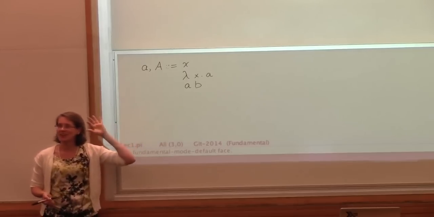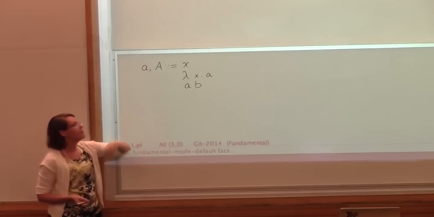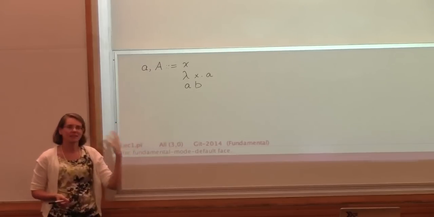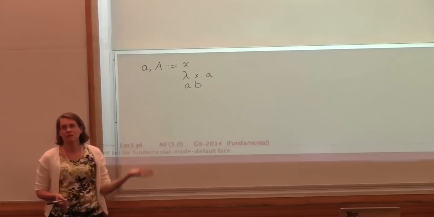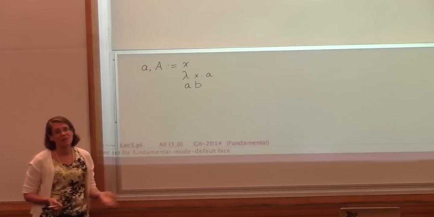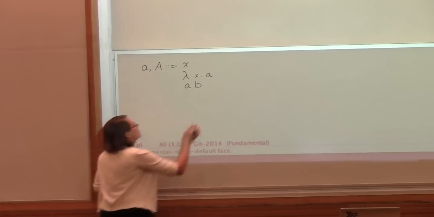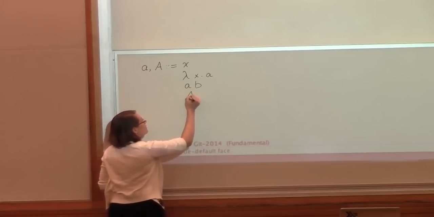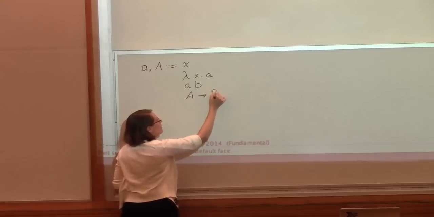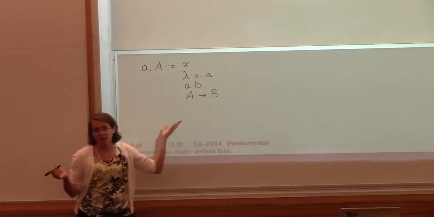And just so that you can keep it straight, what's what, I'm going to use the convention that when I'm talking about things and I intend it to be a program, I'm going to use lowercase letters. And when I'm talking about things and I intend it to be a type, I'm going to use uppercase letters, right? So if I wanted to add function types, I might write A arrow B, right? And I'm using capital A and capital B because I just mean for them to be types.